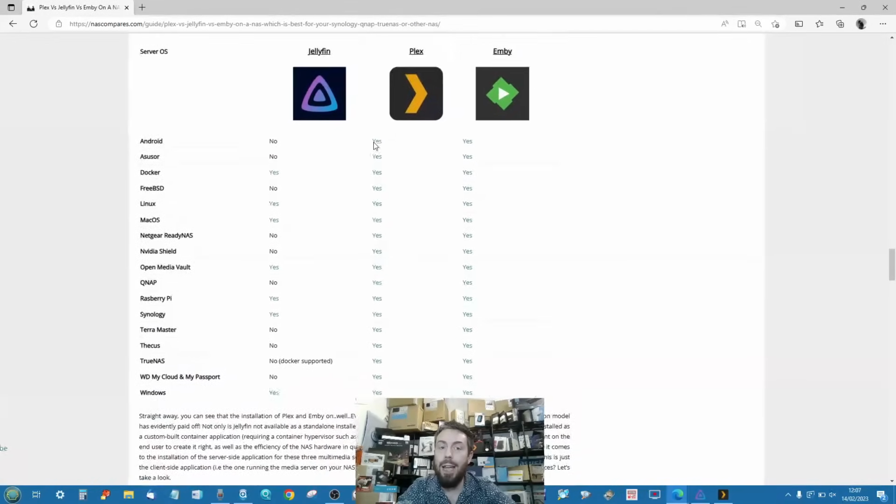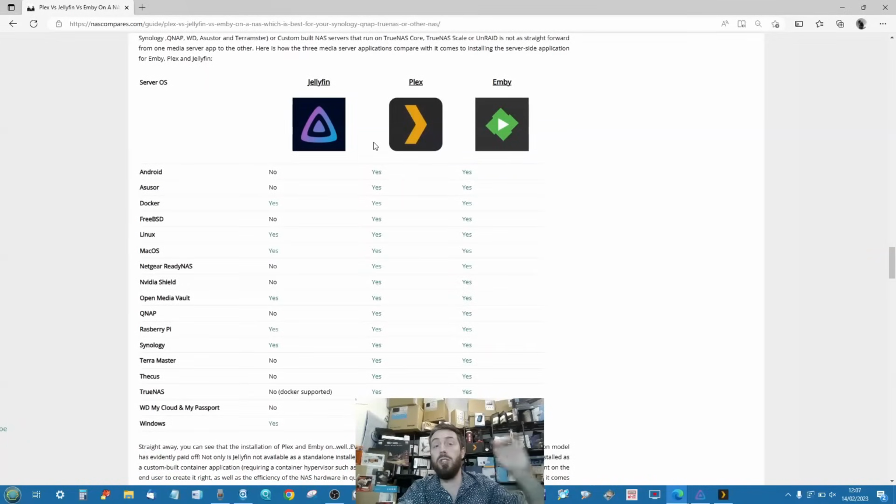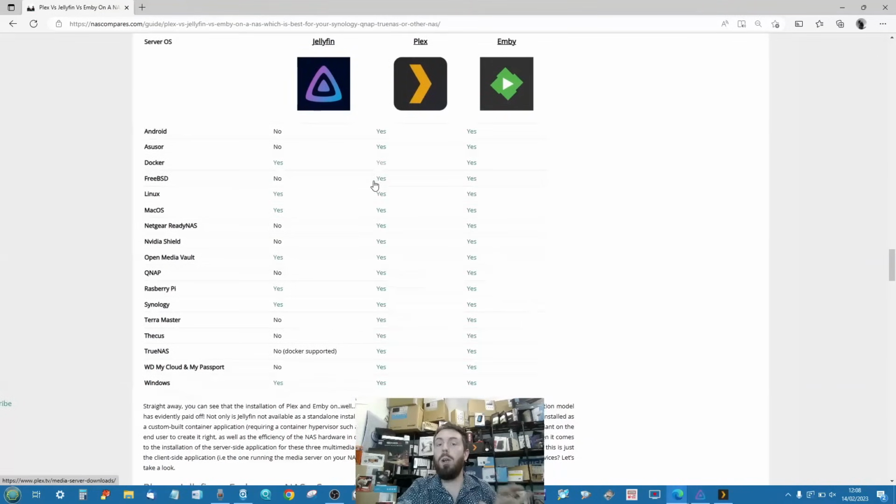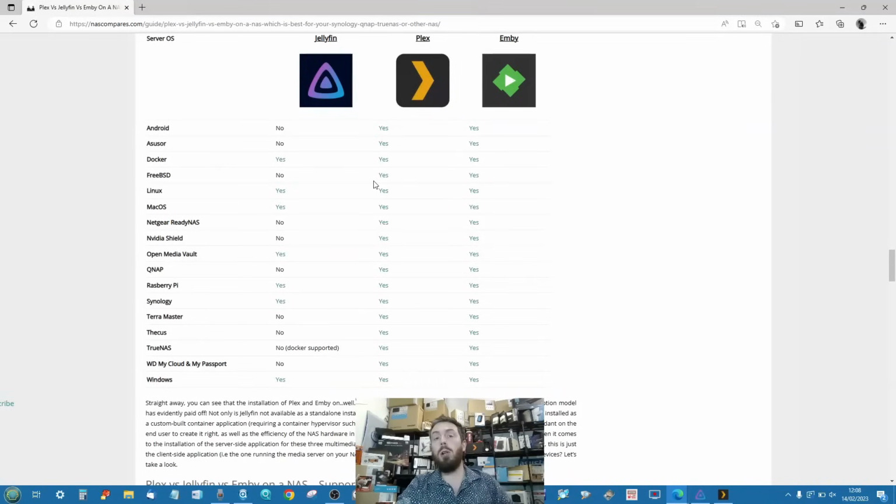Even when you look at this list here of available applications for the server OS, so this is the app that you install where your multimedia is going to be streaming from on the server side, look at the range of difference there. There's just nothing but yeses on the Plex side. Add to that the fact that some of these yeses are because they are Docker, which means it's not even a one-click installer. Some of these require you to install a container. Some of them require you to add additional add-ons like FFmpeg, which is a video streaming efficiency and compression tool.